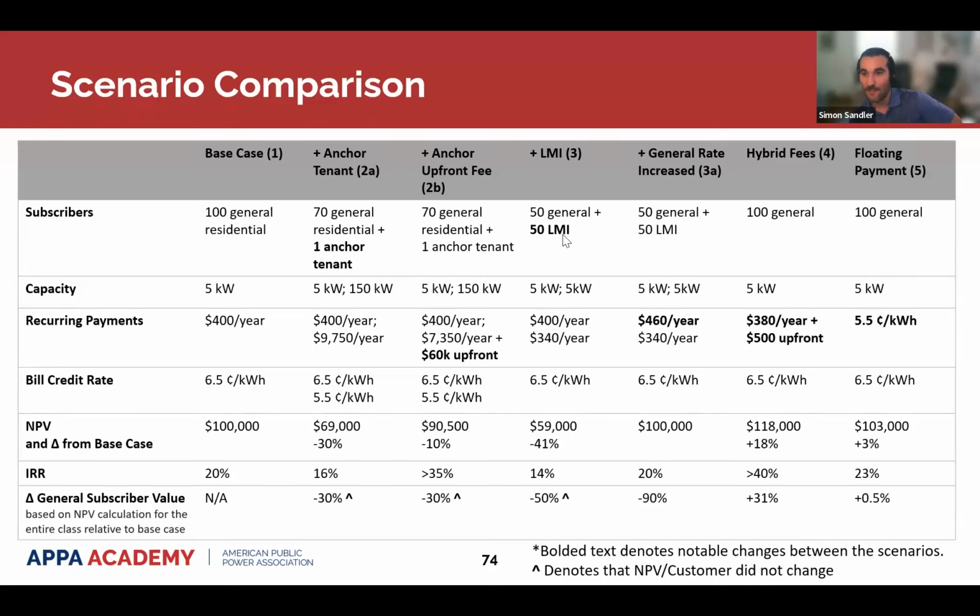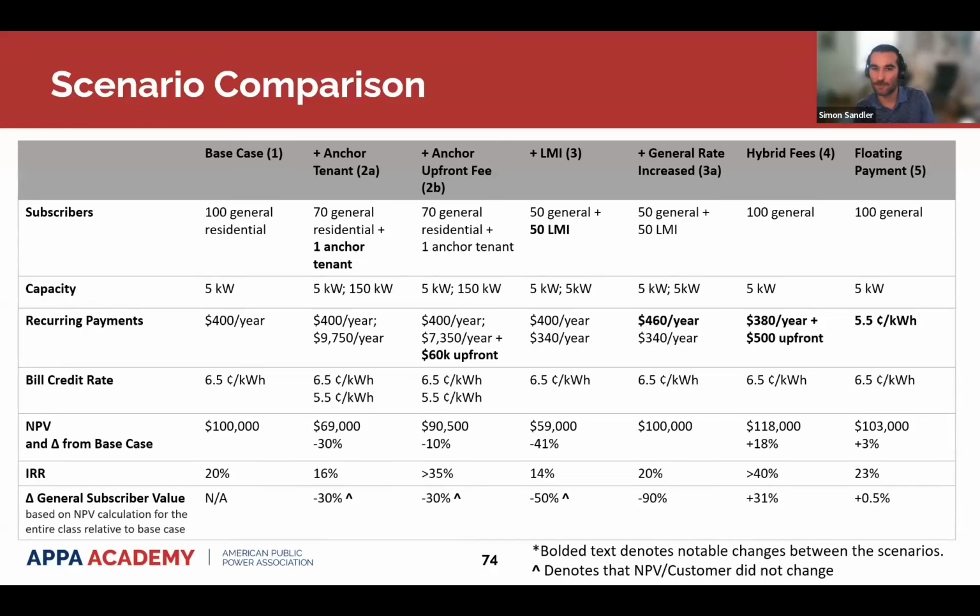So whatever they paid, whether they got that 6.5 cent credit or that 5.5 cent credit as the anchor tenant, as the commercial customer, they all had a positive investment. So the money they put in returned in those bill credits, a positive to them. It varies everywhere from a very small NPV to, the way Sam calculates it, Bill, is as a customer class, not as each individual subscriber. So the NPV for the whole customer class ranged anywhere from like, I think, 30,000 for the entire customer class up to like 200, 250,000.